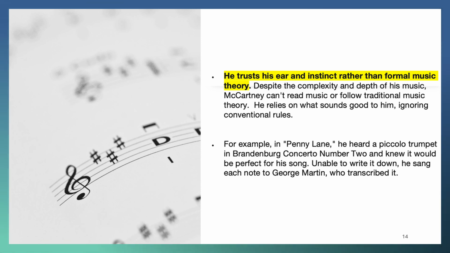So what did he do? Well, he had this idea for the song Penny Lane. Now, earlier he'd heard a piccolo trumpet in Brandenburg Concerto No. 2, and he knew it would be perfect for his song. So unable to write it down, he sang each note to George Martin, who transcribed it for him.